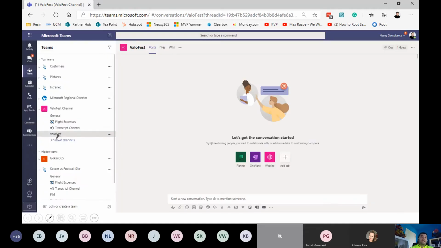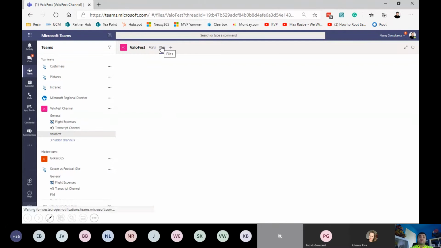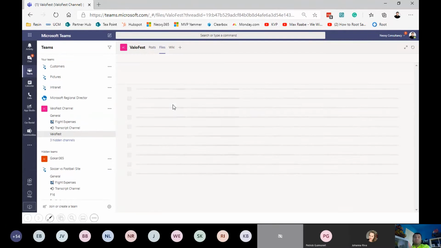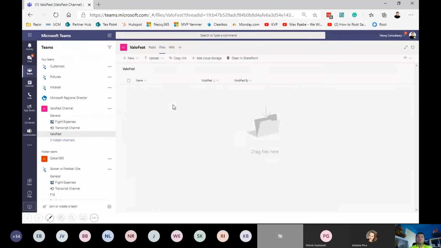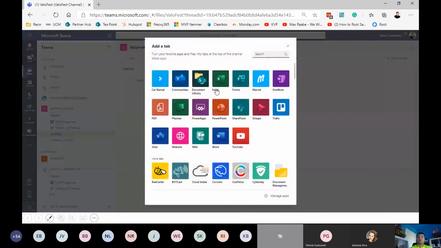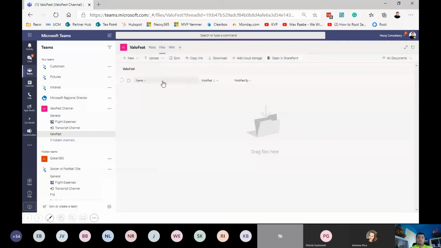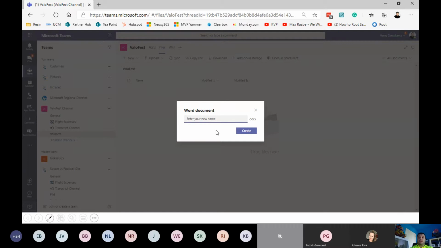Now, you can see I have a new channel, and that one is actually empty, and it has the posts for the conversations, the files, which is like the SharePoint. As I mentioned, the files will be stored into a SharePoint, and the people will recognize that. And then you have the plus button where you can actually add more into the tabs, any applications such as Yammer, which is communities, the planner, the wiki, and so on and so on. What's really good with that is the following. I'm going to add a new document into that, and I'm going to name it Gokan's doc.